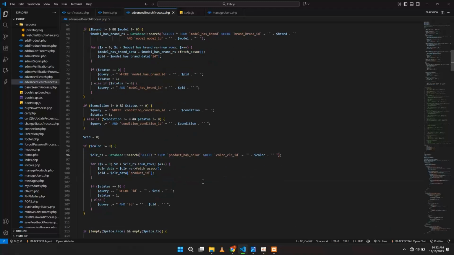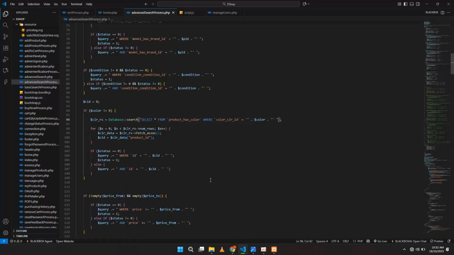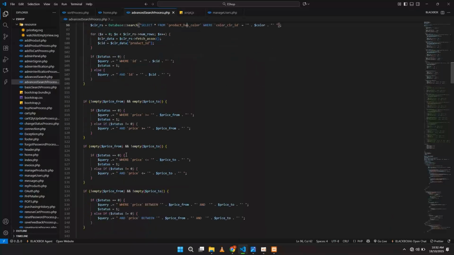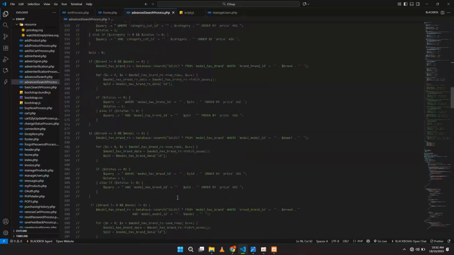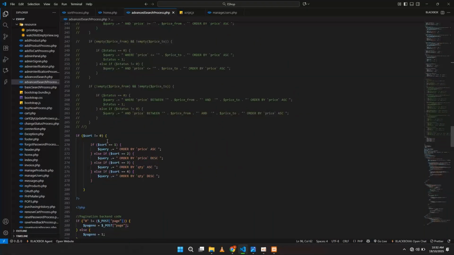This part ensures that only matching products are fetched before applying sorting. Here's where the actual sorting happens. Once all filters are applied, I check the $sort value. Depending on which option the user selected, I append an order by clause to the SQL query.